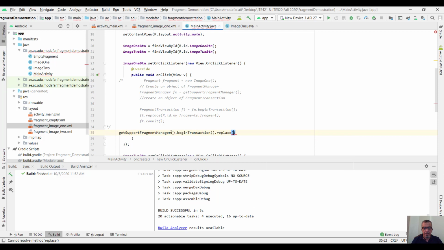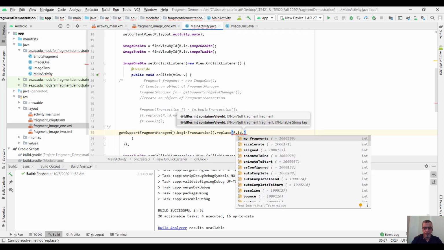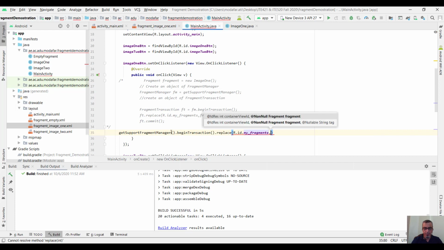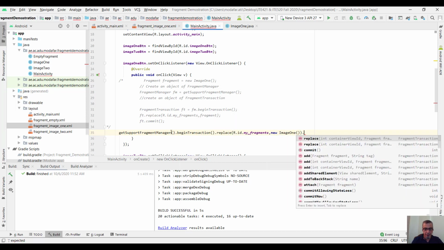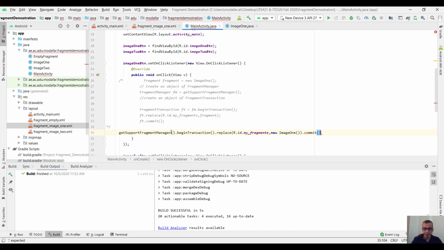What do you want to replace? Replace R.id.my_fragments, comma. Now I want the fragment, so I can say new image 1, and then I say commit. Done. Single line.